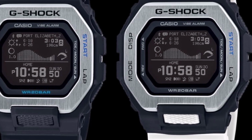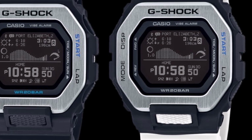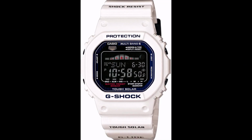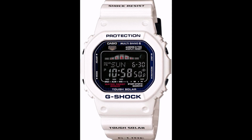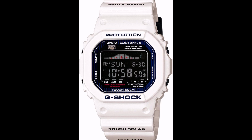Needless to say, these are all sold out, and the only way to get your hands on one is to pay over retail. With that being said, I still quite like the original first generation G-Lide G-Shock watches that were released a few years back.